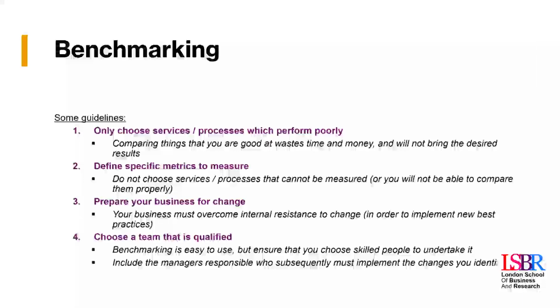Only choose services and processes which are performing poorly in your chosen organization. Okay, so for example, if you already know that you're doing something good, then it wastes your time and money. Now, obviously, in your assignment, you've got the opportunity to look at different areas, and yes, you might want to focus on things that are good as well.